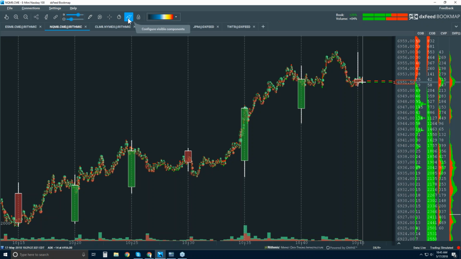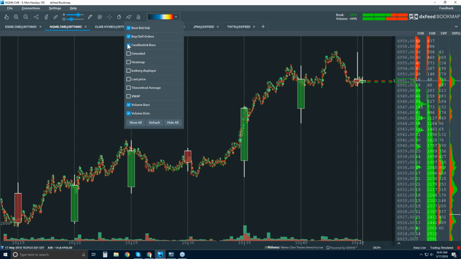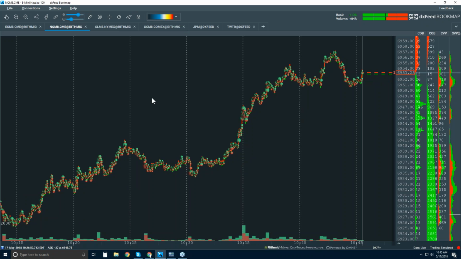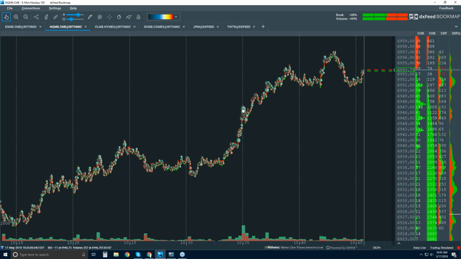So let's take off the candlestick chart because we're going to go through this a little bit quicker than normal. Now we're just looking at 2 elements on that Bookmap chart: historical best bid and offer, and the volume. And we can see where we broke out here, and where the volume picked up on the breakout. This is very typical in the order flow. And we can see we actually broke out of a microstructure down here, and see how the volume picked up here?